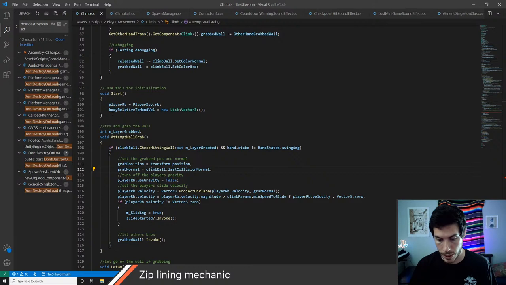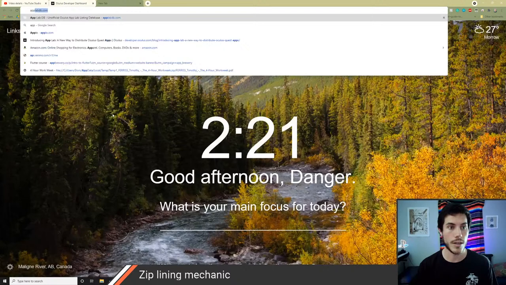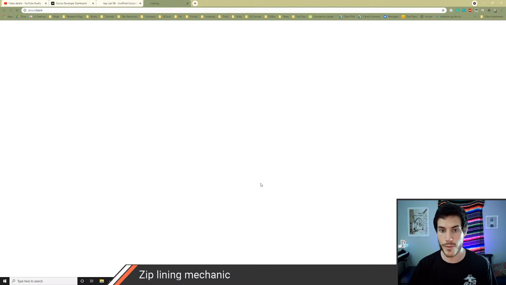So you would download by plugging your Quest into the computer. No, you basically get a link you go to. Here, let me show you guys real quick. It's ablabdb.com. So here's a bunch of games. Oh, here's Gorilla Tag. People really like it. This is a really good one as well. So if I wanted Gorilla Tag, it is a free game. I would click on it.